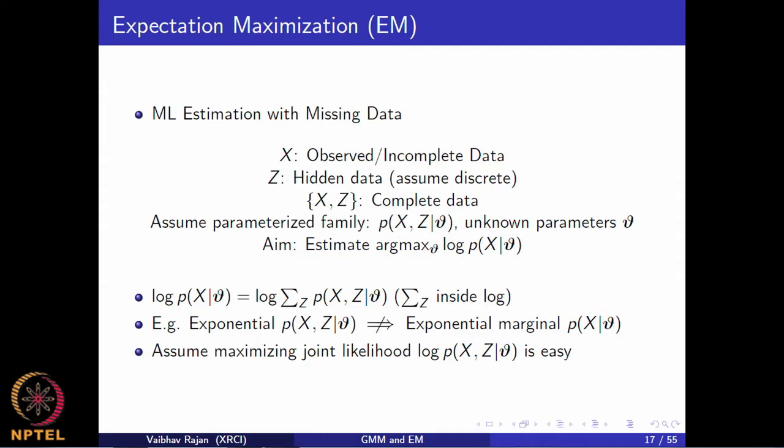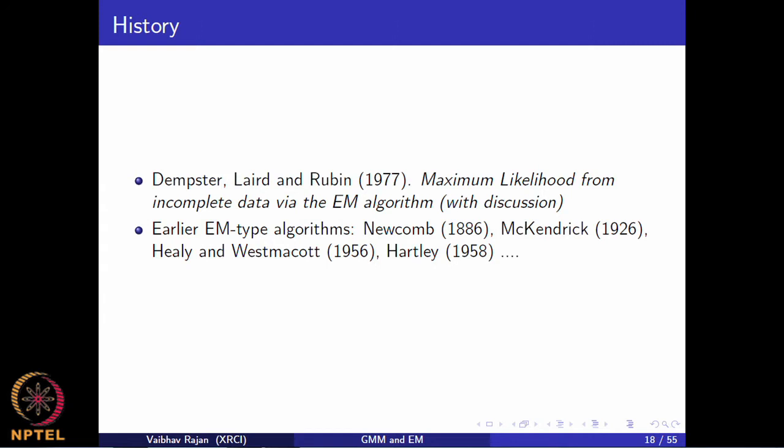and they need not be of the same family. If they have a joint exponential, it does not mean that you will have the marginals coming from the same family. EM as it is most commonly used now was proposed by Dempster, Laird and Rubin in their seminal paper, Maximum Likelihood from Incomplete Data via the EM algorithm. This was in 1977, and even before that a lot of statisticians had developed EM-like algorithms, but usually when we cite EM, we cite the 1977 paper.